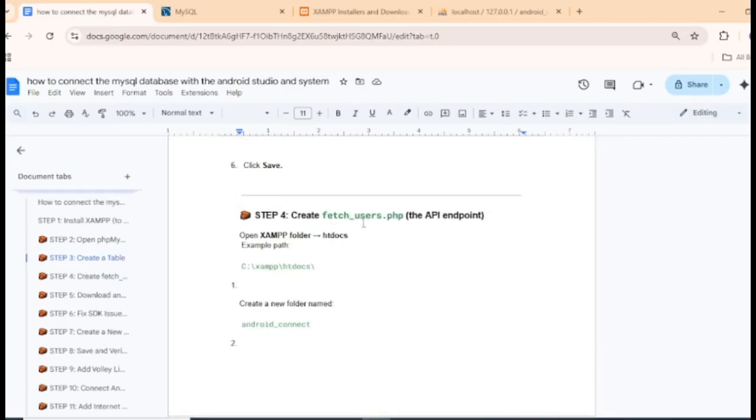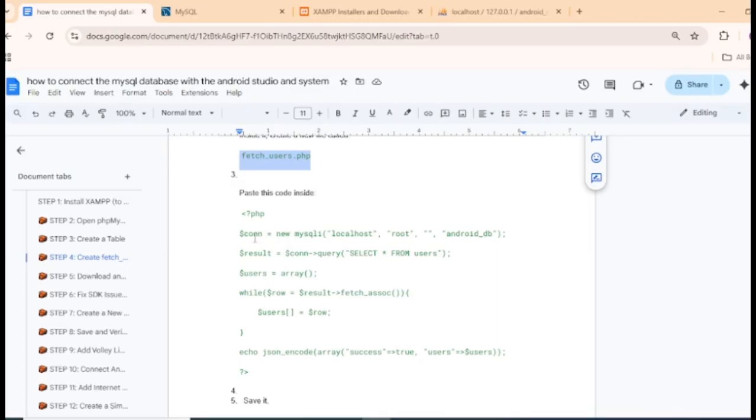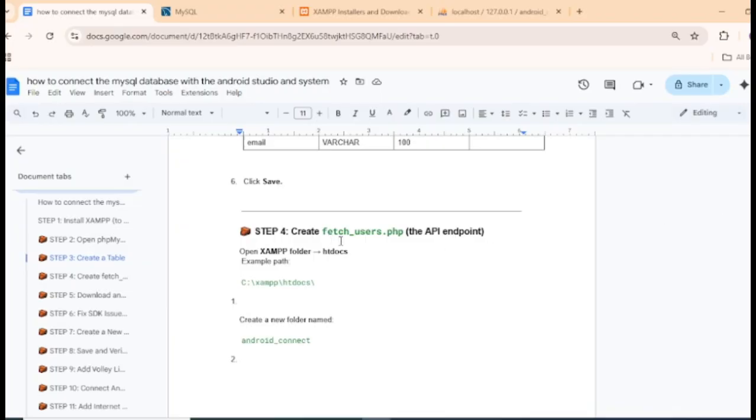Give it this exact code, and ask it to give you the exact prompt to create a fetch_user.php, the API endpoint in a XAMPP folder. That's what you're going to tell ChatGPT. It's actually going to give you this exact code right here. So if you look at it and get the code right here, connect it. At the same time, you can also ask ChatGPT to help you with this fetch_user.php file. It should give you a prompt to fill inside to be able to create it. This is what you're going to tell ChatGPT to be able to create the fetch_users.php file.